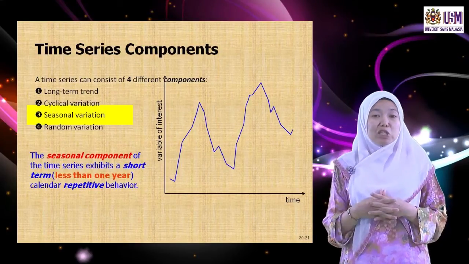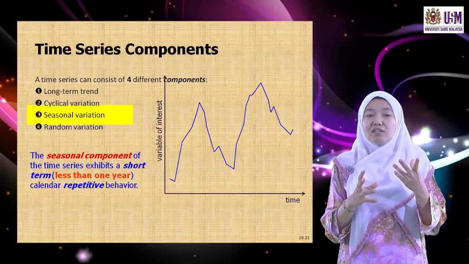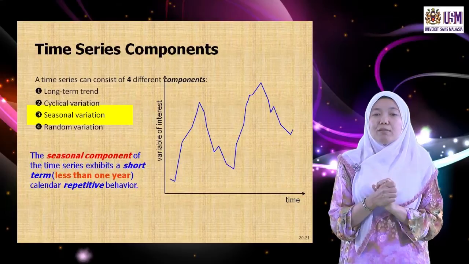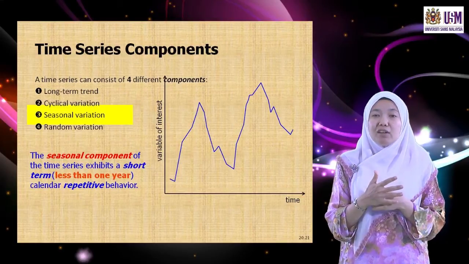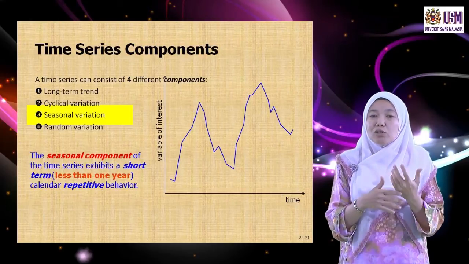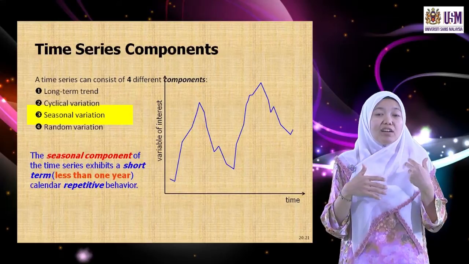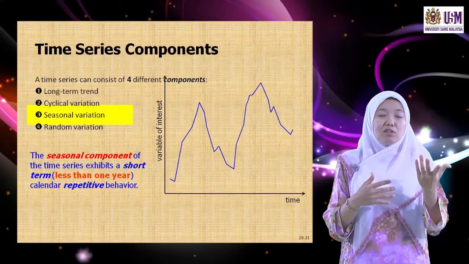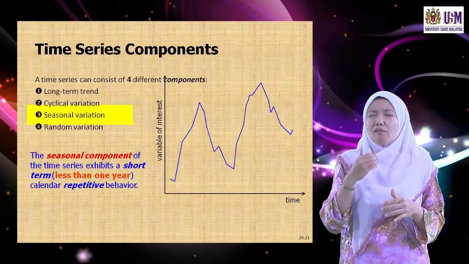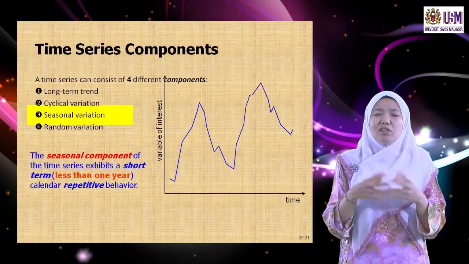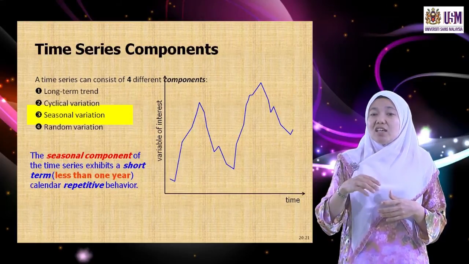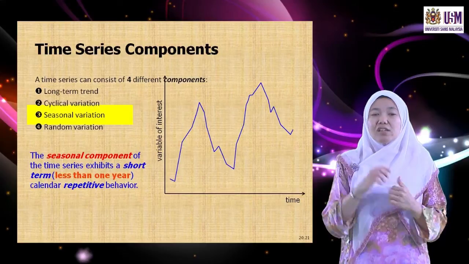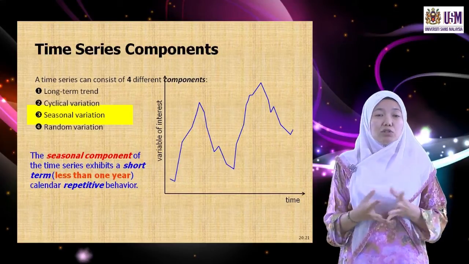We do not have the four seasons in Malaysia. Maybe another seasonal variation that we can think of in Malaysia is the festive season. Demand for food products, for example chicken, beef, eggs and margarine, and these household food items will be increasing before the Chinese New Year, before Deepavali, before the Muslim Eid. Why is that? Because we eat a lot, I guess. Malaysians love to eat, and we have a lot of variety of food and cookies and all that. So demand for those items will increase immediately before the celebration period. Prices will increase, and after the celebration period, you see that prices go down and demand is also reducing.